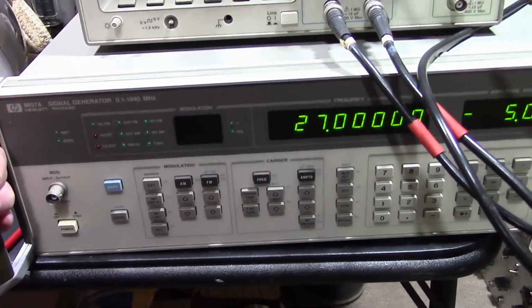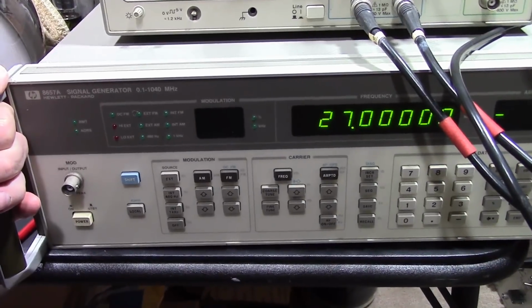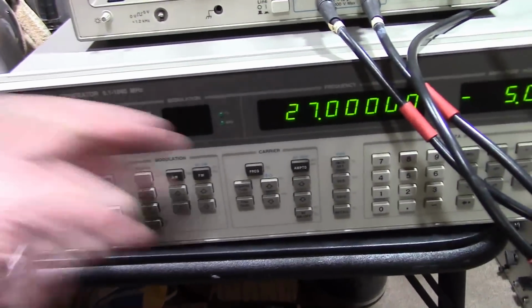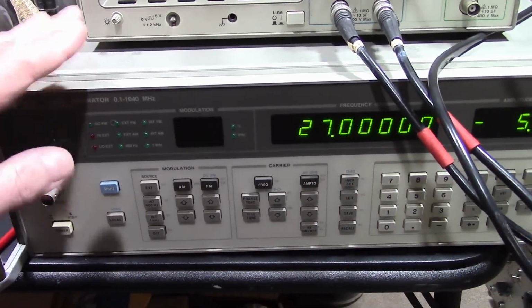This is a great RF generator. This is one piece of equipment I definitely splurged on. I wanted to have an RF generator I could just turn on, dial in the frequency, and it just works. But this doesn't do sweeping.